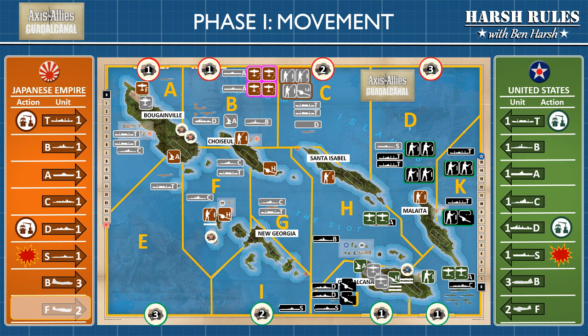So for this turn, the Japanese player is going to launch all 4 fighters from his 2 aircraft carriers and proceed from Sea Zone B to Sea Zone D. The 2 fully loaded transports seem the likely targets here. And with that, the Japanese player ends his movement turn.